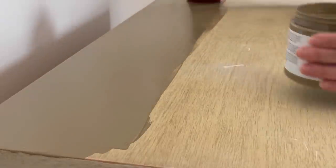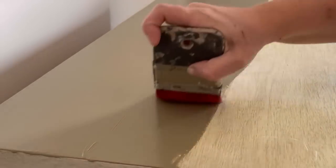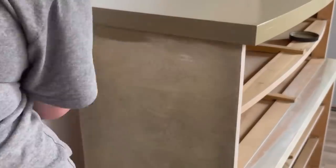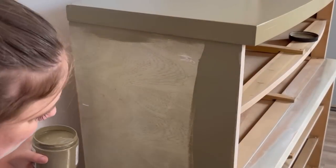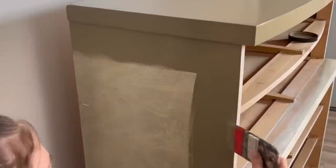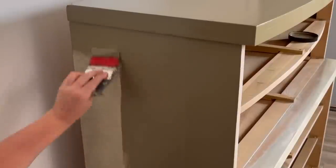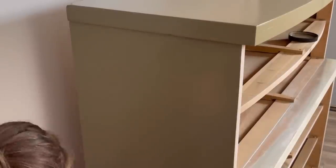With chalk paint you can add water to move your paint and get rid of brush strokes, but with the Silk line you can't — you don't want to add any water, you want to use a dry brush. I find this brush the best for getting no brush strokes. The key to no brush strokes with this all-in-one is to wait on your drying time. If you apply a second coat before the two hours is up, you didn't give your piece enough time to self-level. It might seem dry after 45 minutes or an hour, but it's absolutely not done self-leveling.